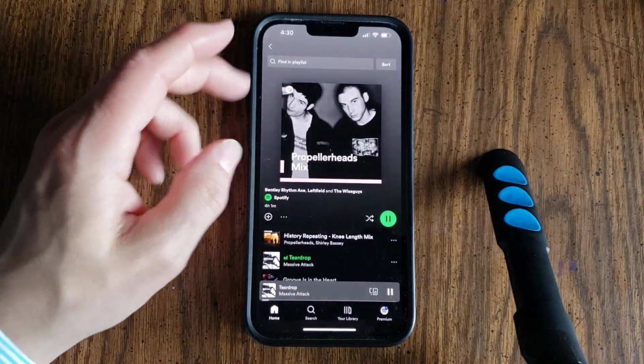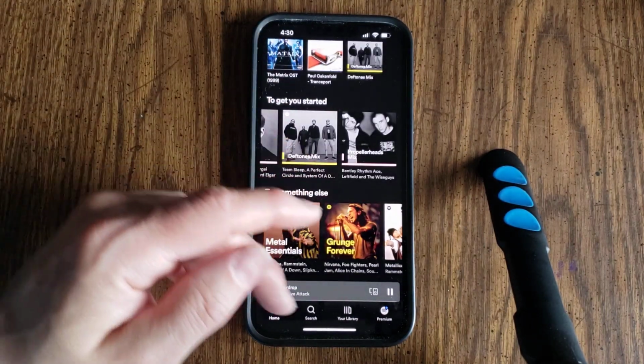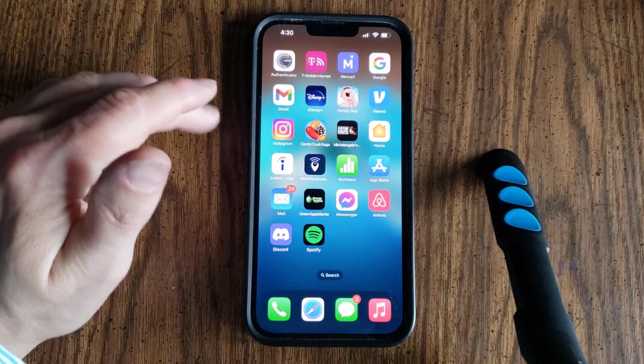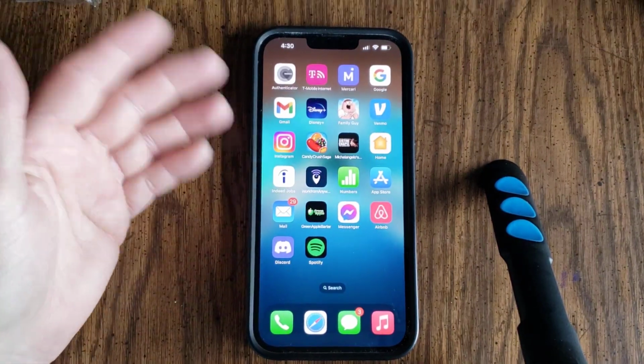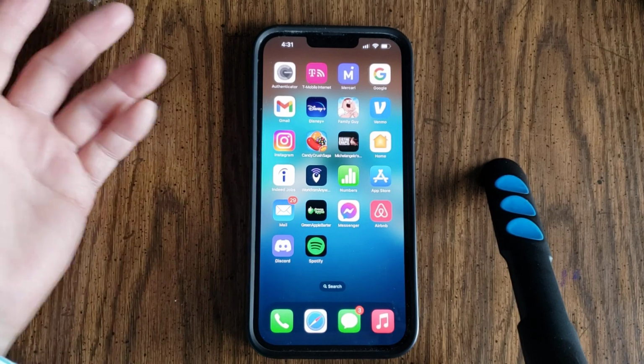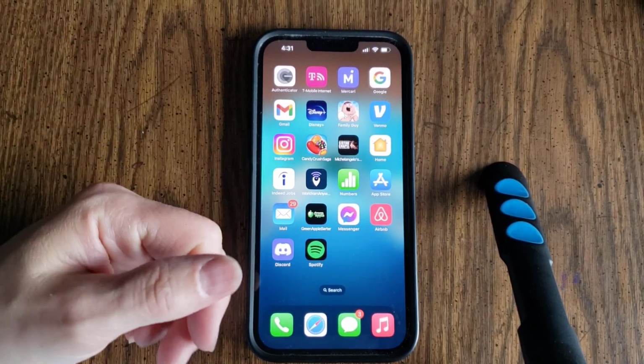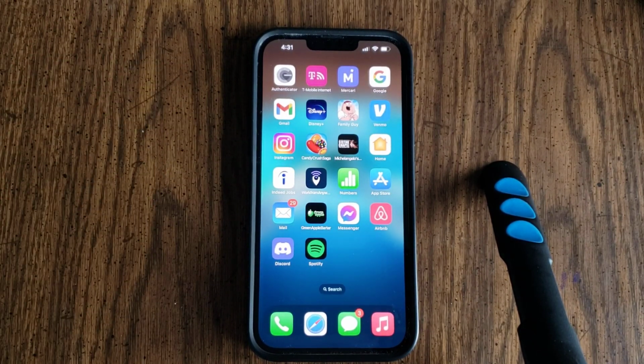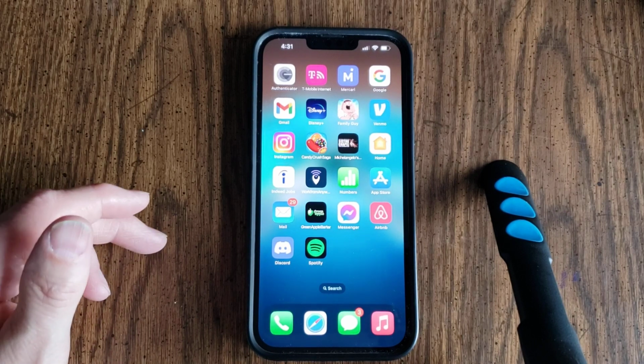All right, that's all I got. So if you have any questions about this, put them in the comments below. I know this is pretty basic, but for those of you who've never used a music app before, this might be the first time. Don't be embarrassed to ask questions. You don't know until you know, and this is how we learn.